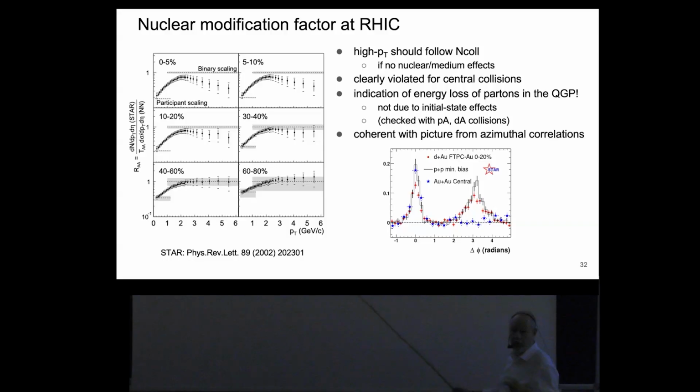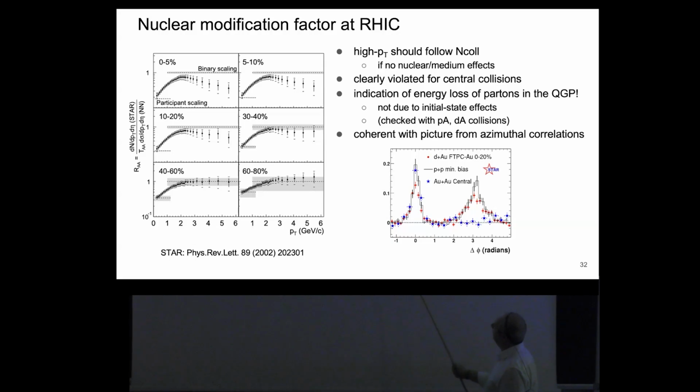Of course, you never expect this to work for the soft regime, so you have to look out here. And then, as you go to more and more central collisions, you start deviating, and you get the maximum deviation for the most central collisions. This is interpreted as due to the energy loss of partons before they hadronize. So a high-PT parton tries to escape the plasma. It is slowed down by this color charged medium, and this energy loss results in a loss of particles at high transverse momentum and a moderate increase at lower momentum, so a peak somewhere at moderate PT. This is something that goes with it.